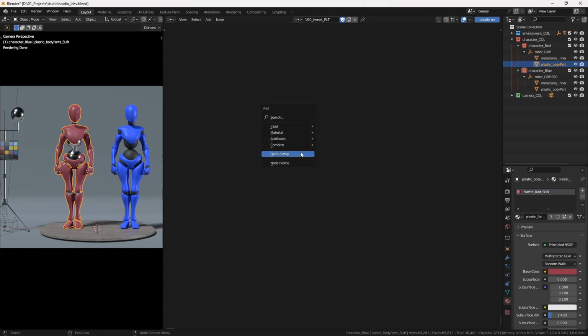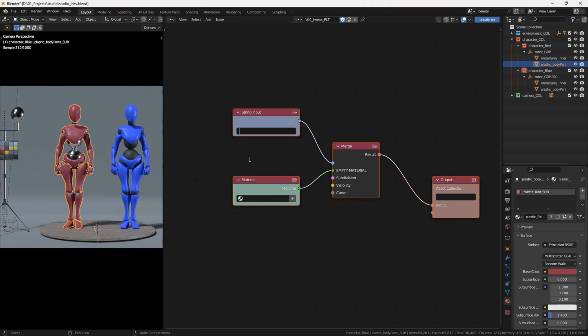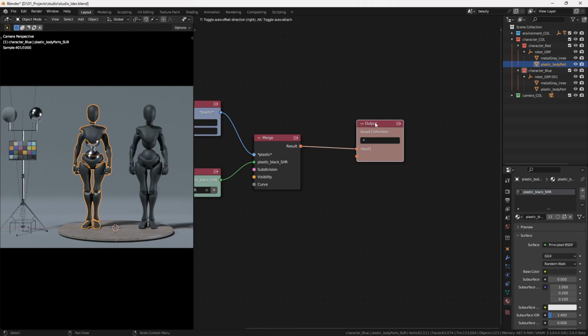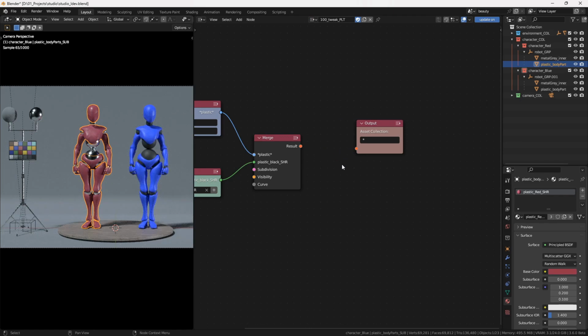If we do a new quick setup, and we say I decide plastic to have all my black plastic material, let's say plastic black, and in all collections, this overrides now all of them. If you remove the connection, it will go to the collection again, since it's here, and will grab this palette. So it should be red and blue again. There we go.